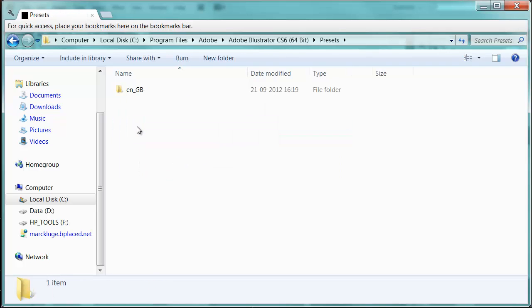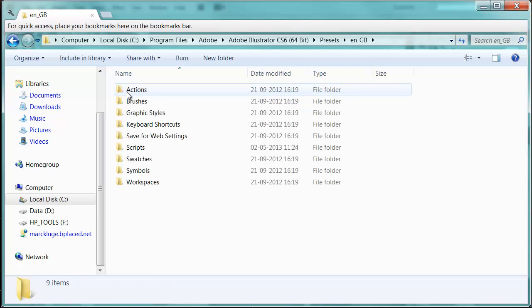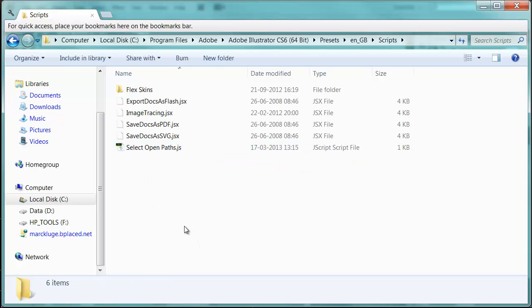If you open this, you will reach a language folder. And inside this folder, I have the Scripts folder. Open it. I have already placed my JavaScript file in this folder, Select Open Paths. All you need to do now is to copy the file exactly into this folder.